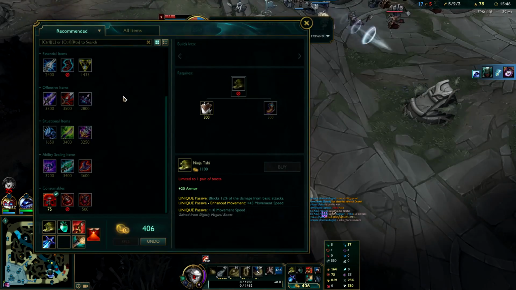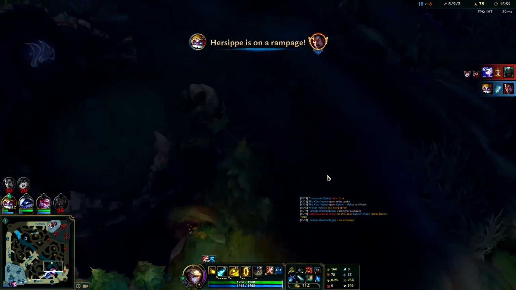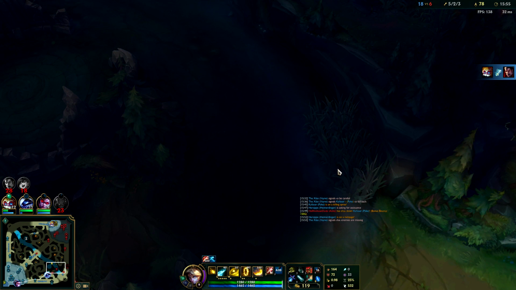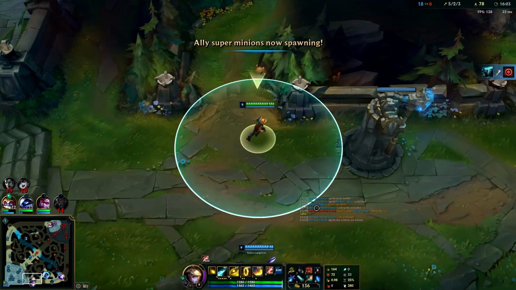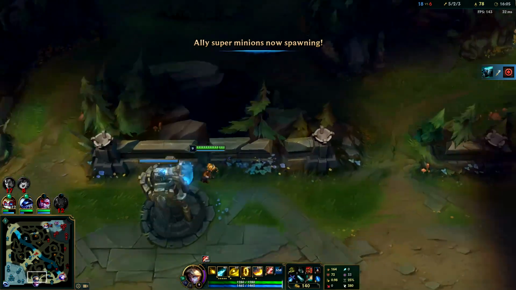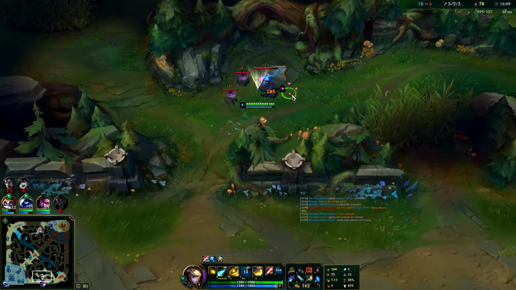Gonna go ahead and finish off our Trinity Force. So basically, I messed up there. My teammates were a little bit far behind in terms of their positioning. So when I E in that early, I got myself killed. On Ezreal, unless you're very confident that you're not going to die, you don't want to E that soon. Because then you have nothing. You're just stranded.